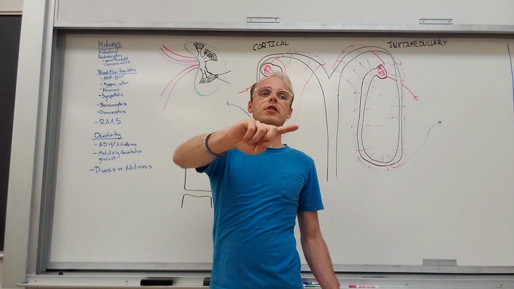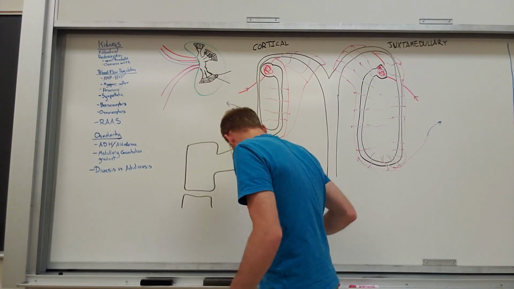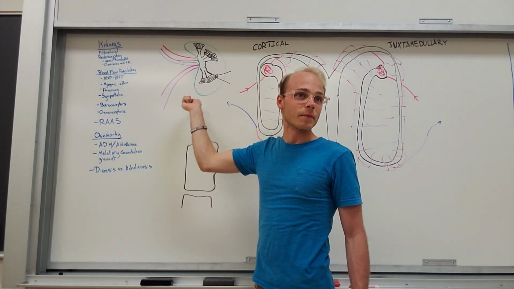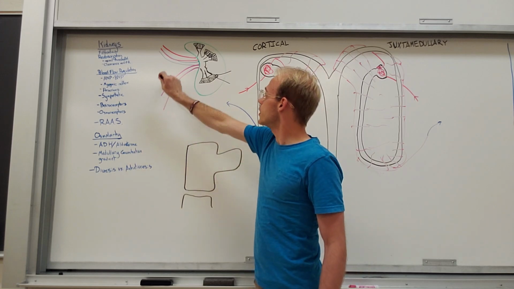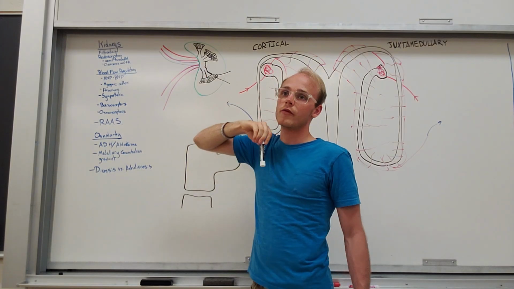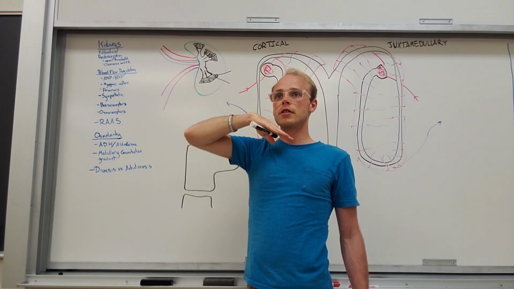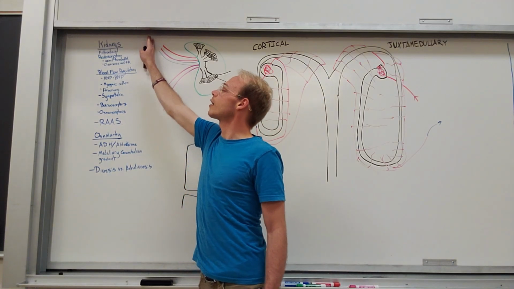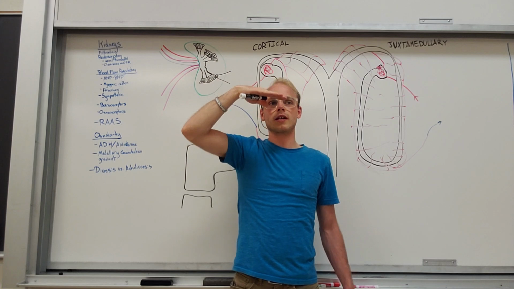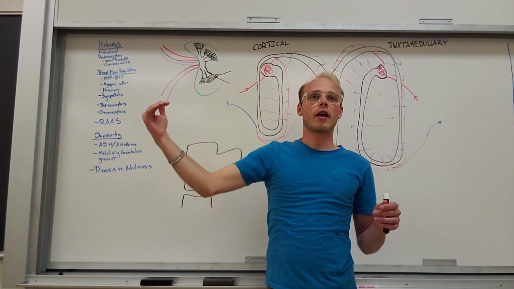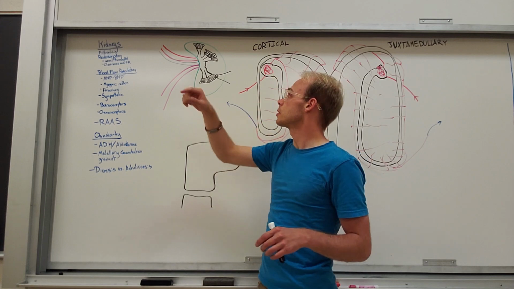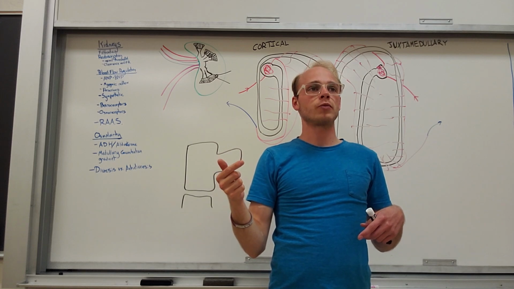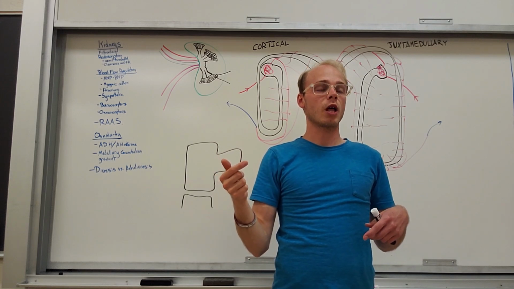But before we start all that, we need to know some of the anatomy of the kidney. So I have here drawn a 100% anatomically correct kidney, as you can tell. So this red chunk in there is one of your renal arteries. It goes in, it perfuses your kidney. Interestingly enough, you have your abdominal aorta coming down here, and about 20% of your blood that's sent through your body ends up going through the kidney with each beat. So your kidney will filter around 180 liters of blood per day. So a lot of blood.